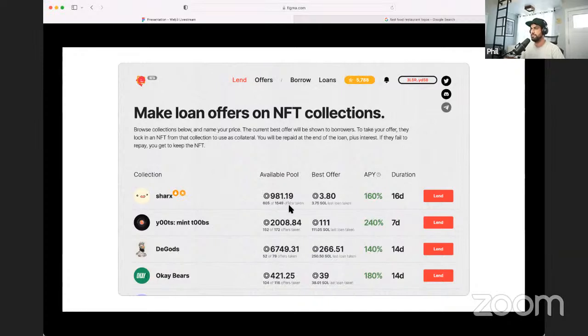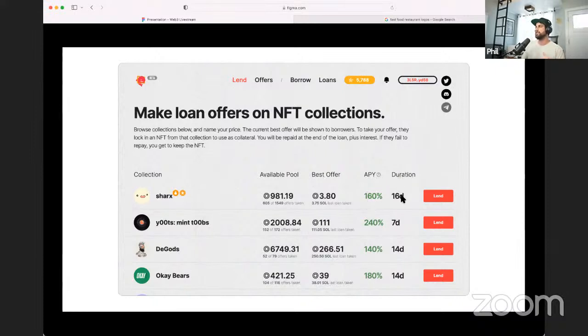So there's 981.19. This little symbol right here is for Solana. That's how much Solana token someone's willing to put up. Same thing as an ETH token or a Bitcoin token. This is just the Solana one. And then it tells you the highest offer that these lenders are willing to give, 3.8 SOL. This is going to tell you the APY, annual percentage yield, which a lot of decentralized finance platforms talk about, annual yields, but nobody really keeps their money in these things for a year, right? So to me, it was a little bit disingenuous to show APY here. It makes it look like, wow, 160% return on my money. That's not really true. Quite.